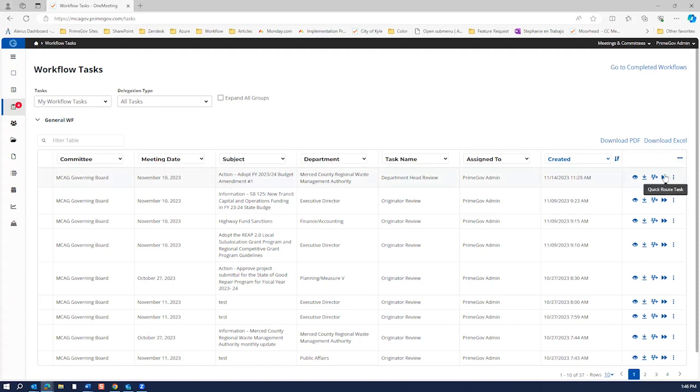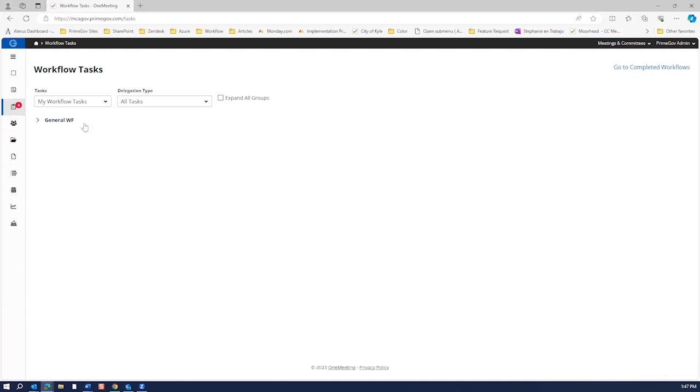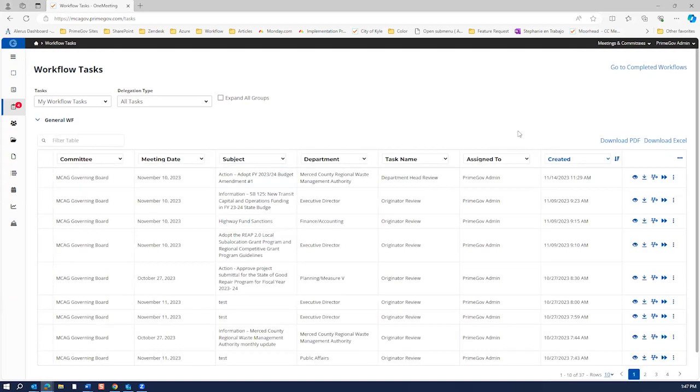And then again, depending on where you are in the workflow process, what your step is, an originator can just send to the department head, but right now in the department head review, they'll have access to return to the author for edits. They can send to the public affairs manager, or they can send to legal counsel. So depending on where you are in this whole process, you'll have different options there. I would recommend that in the very beginning, as you're getting used to the system, it probably wouldn't hurt to open that task item up each time, just so you get familiar with what's in there. So that's always the option.